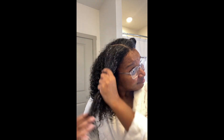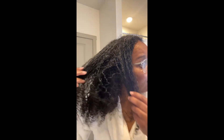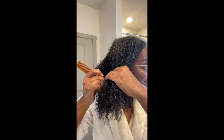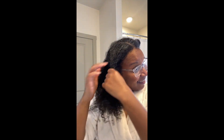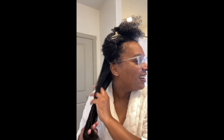So the reverse wash and go — those are the vibes! This is the Flaxseed Gel. It has organic jojoba oil and it's lavender fragrance of course. I put it on my hair initially and you can see the excitement because I feel like it's really working. I think it clumps my curls a little better than the moisturizer. I'm splitting my hair into sections, starting with the flaxseed gel like I normally do my wash and goes outside of the shower.